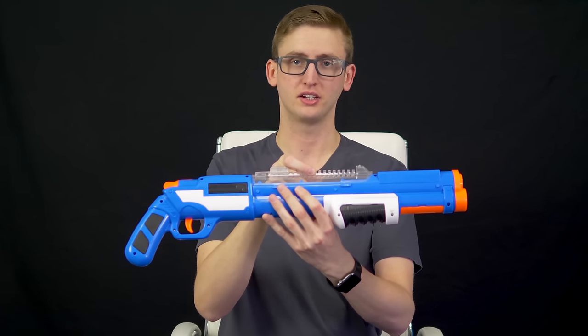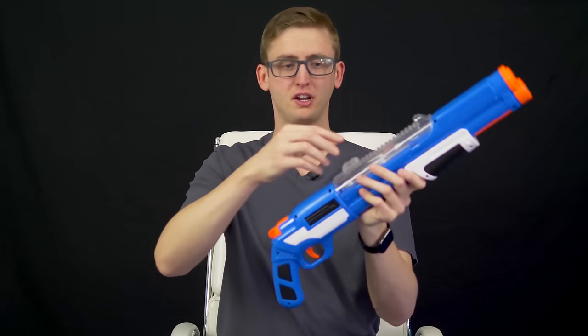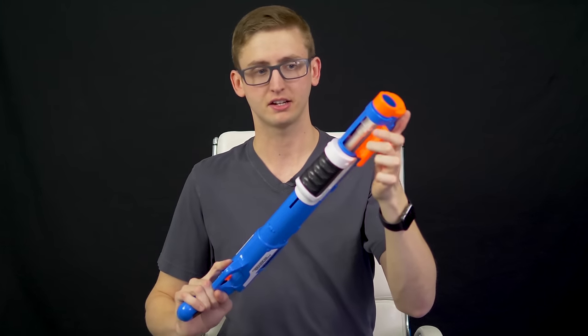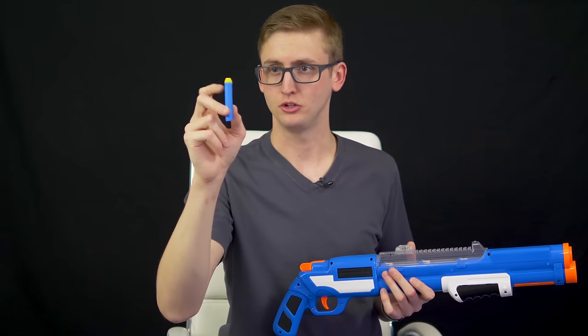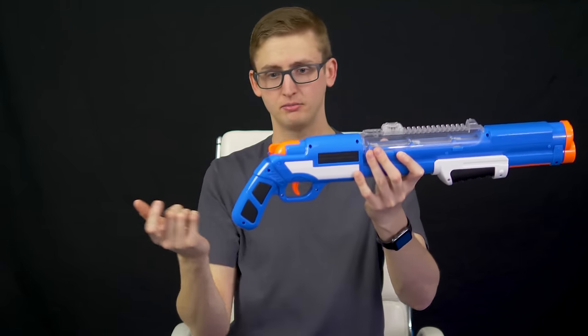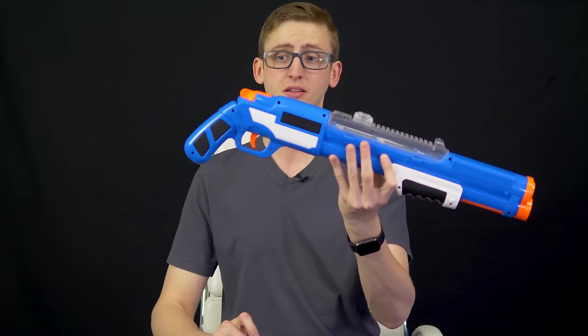More on the overview: there is a top rail up here, though it's not an N-Strike tactical rail. It does have a rear sight that aligns with the front sight and is adjustable. You could slide it completely off to put something else on there — that's about the only use I can see for it. Up front there's no attachment point of interest other than the access door I already pointed out. If you buy one of these, it's really fun to use, but you're going to have to get really used to clearing out jams. The pump grip is comfortable and the prime weight is nice and smooth, though it can jam up with weird darts. The grip shape isn't optimal for middle finger comfort, but it's comfortable enough. Trigger pull is like a normal spring trigger pull. Surprisingly no sling mounts, which would seem appropriate for a shotgun. That's the overview of the Monorail Blaster.